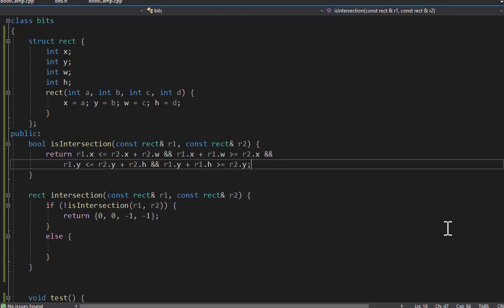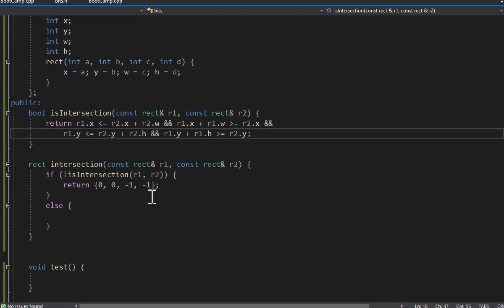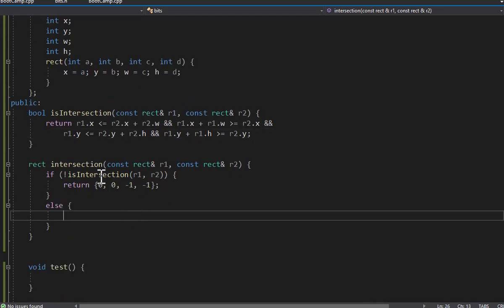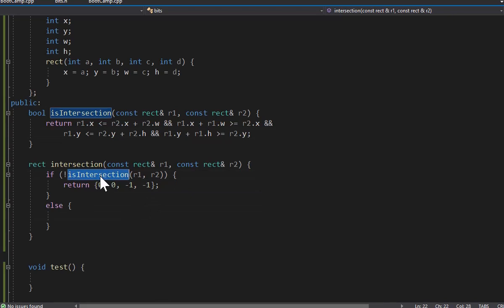That pretty much covers everything. So if everything passes, then it is going to return true, or else it will return false. So that's all that we need over there. For this example, it's going to return true.